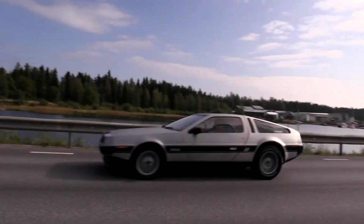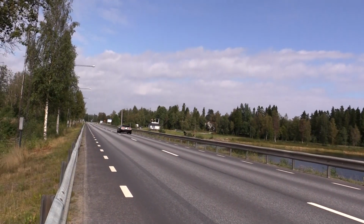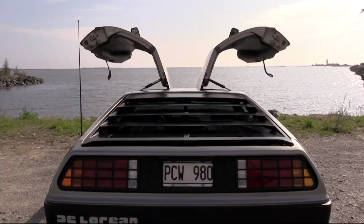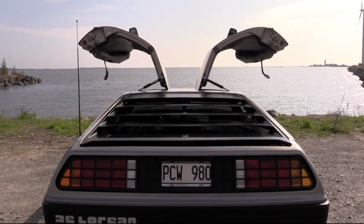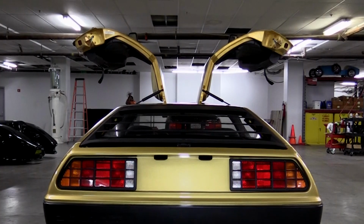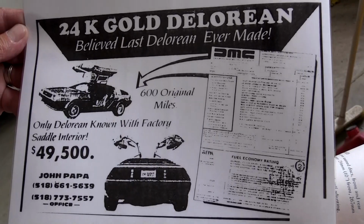Hi there, I'm not Marty McFly, I'm Michael from Sweden. Three years ago, after 28 years of waiting, I became a DeLorean owner myself. I didn't know much about this car except from the Back to the Future movies. But then I found out DeLoreans were made in gold at the factory, with a great story about the gold plating itself. And later it came to my attention that there also exists a third car.